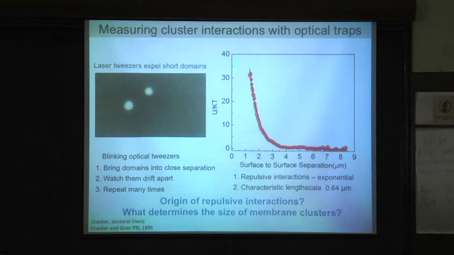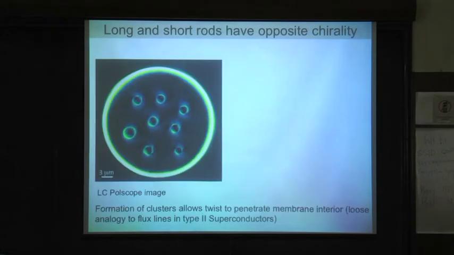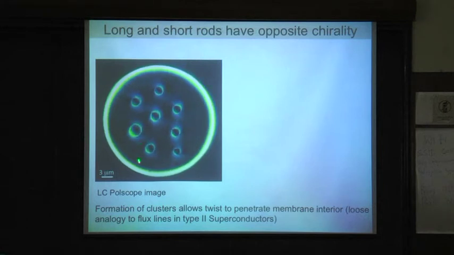And so this is how the interaction potential looks as a function of surface to surface separation. It's a really long range potential, so that on contact it would be hundreds of kT if I just keep extrapolating the data. And an exponential seemed like a good fit, with about half a micron of range. This half a micron is quite critical, meaning remember the twist penetration depth was also half a micron. So the answer lies there, and we imaged our clusters under polarization microscopy, and we find that there is twist at the edges of each of these clusters.